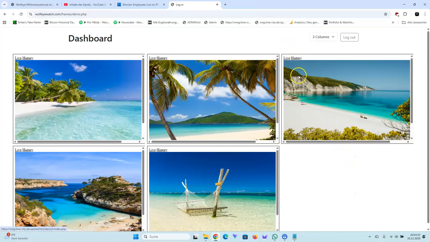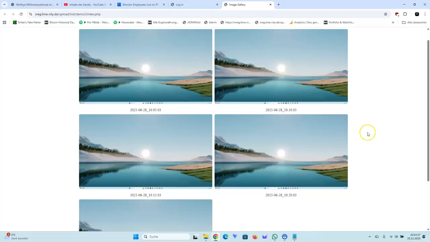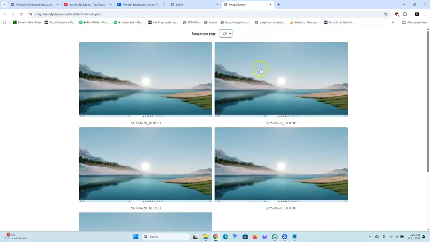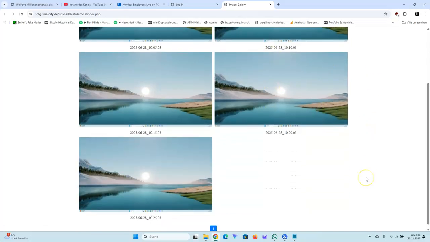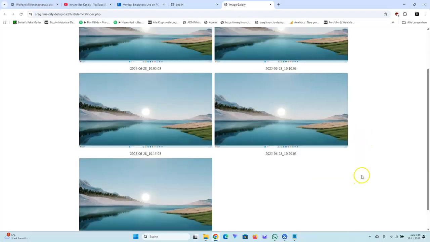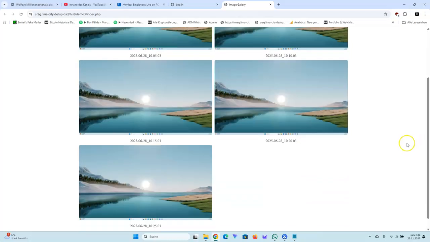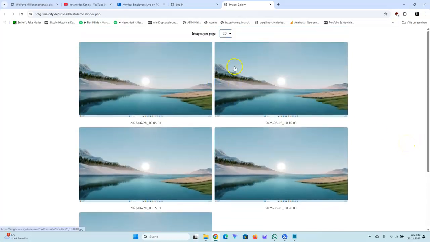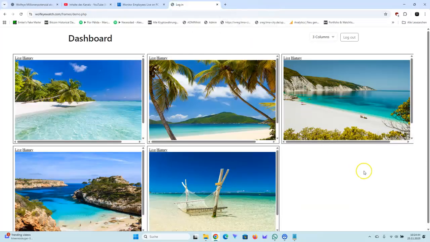But if you enable it, then you can access this history link by right mouse click and open in a new tab, and will see a screenshot history, so to speak. Every 10 minutes a screenshot is made and saved, or every 5 minutes or every 1 minute. You decide the interval, and can check and monitor what has been done over a period of time, let's say 1 or 2 days. So that's how Wolfeye Remote Screen works.